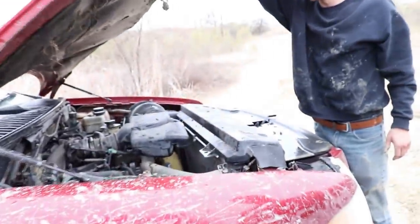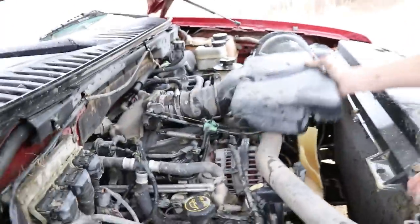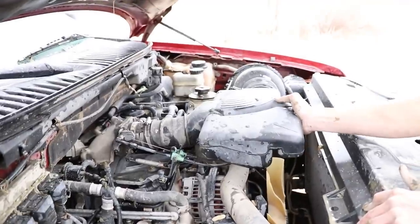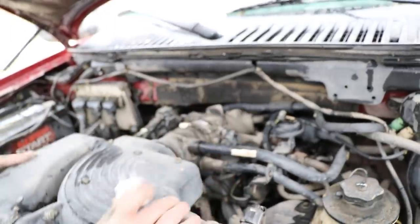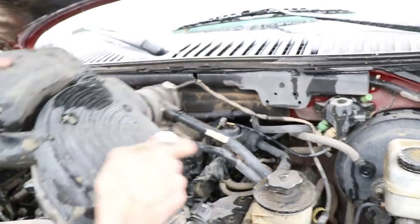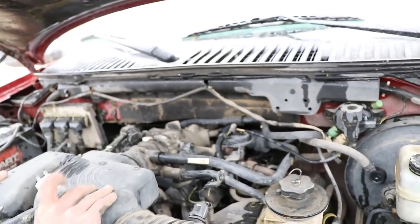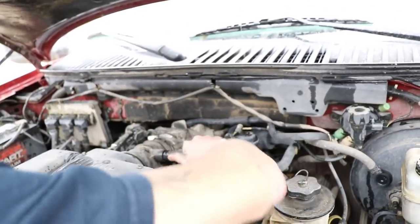Holy crap! Oh, wait. That throttle body. What about it? It's full of water. Oh, it's unplugged. Yeah. That'll do it. That's your problem right there. There you go. Put the screwdriver. Damn, an iPhone charging adapter. This video just keeps getting better and better. Oh, wait. Pull it back. Okay, it doesn't look too wet down in there, so we're good. Yeah, it's just the vacuum lines. I'm impressed.